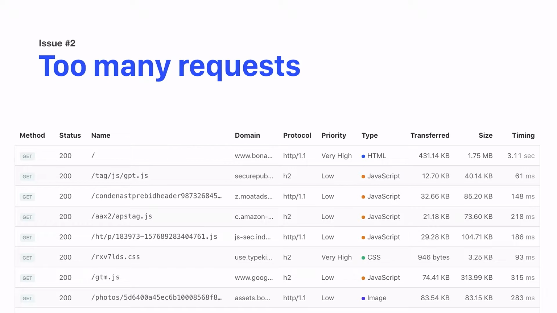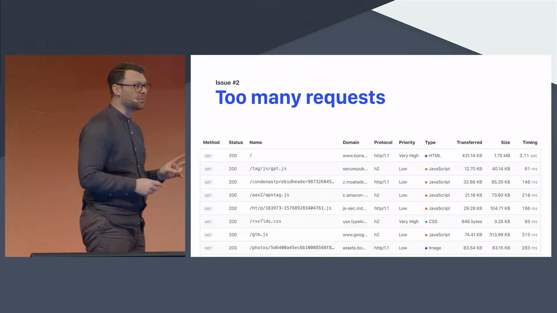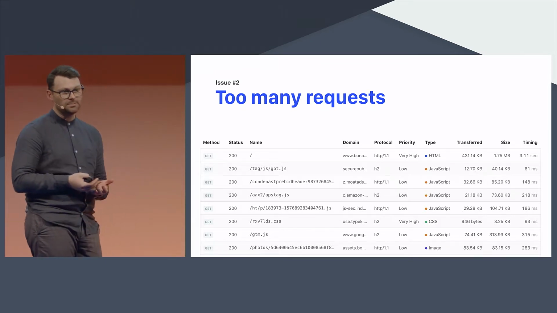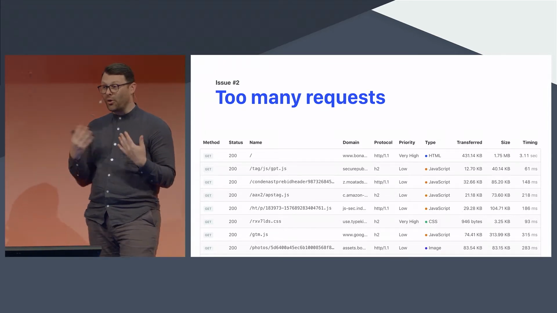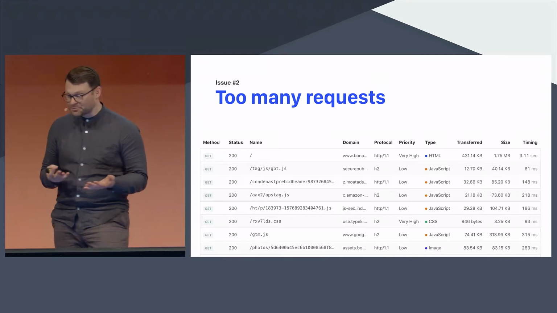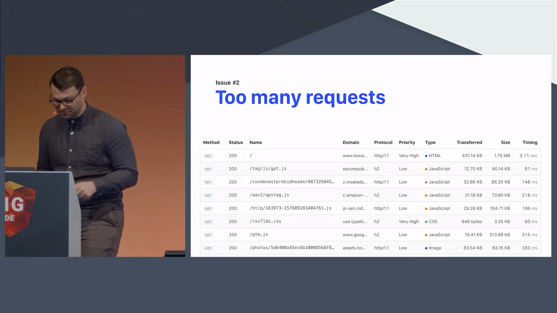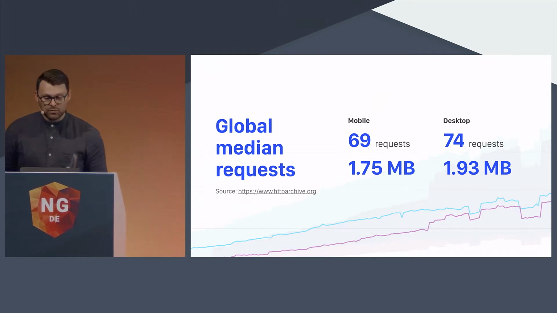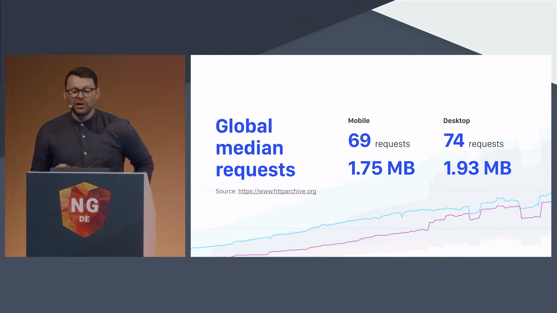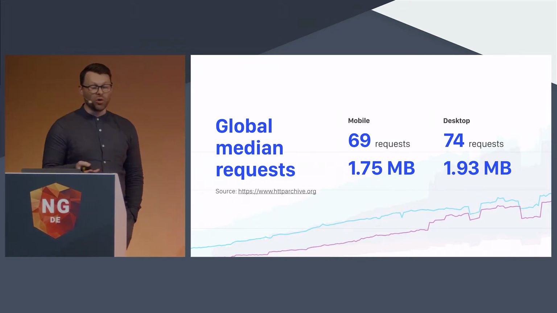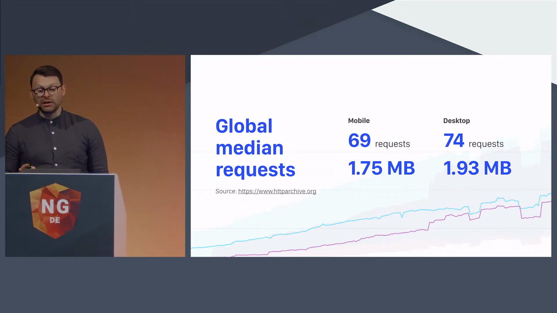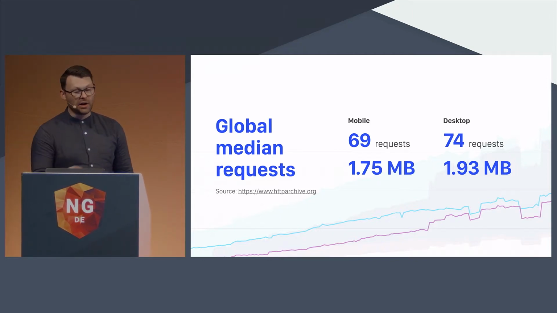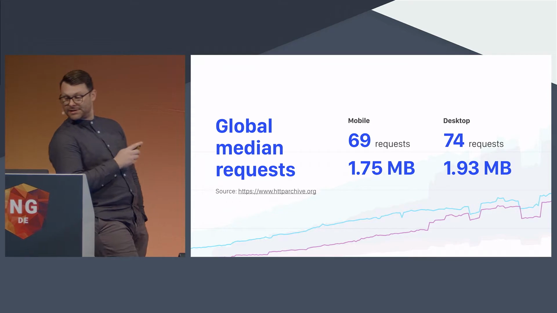The second biggest performance issue on the web today is really just the size and the amount of requests. And this is something that we're all familiar with as builders of the web, right? But it still plagues us. Over the last year, the median size of desktop and mobile pages have grown significantly, and that trend does not look likely to stop. Not only that, but pages are making far, far more requests.